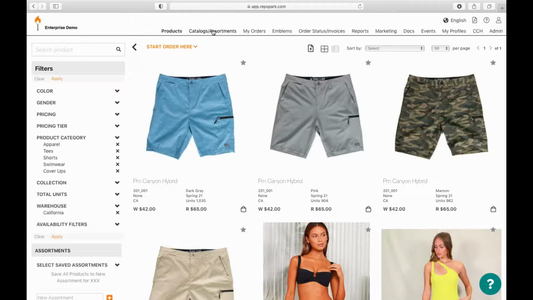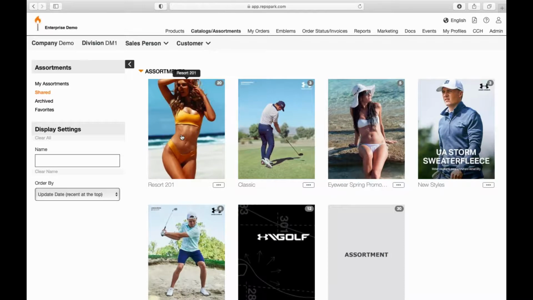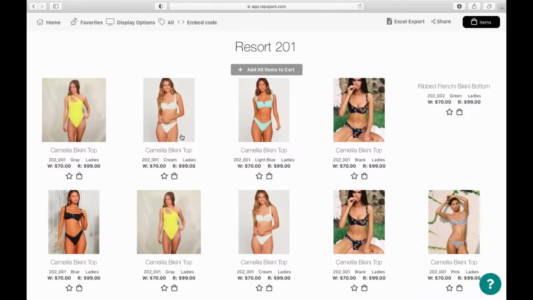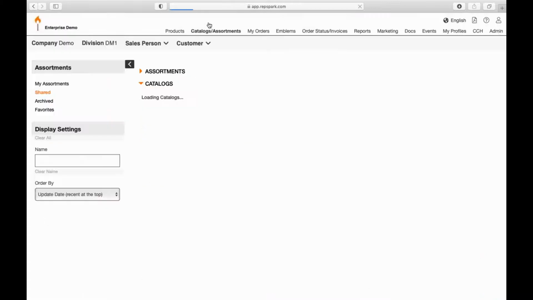Then you have your catalogs and assortments. So here is where you have all the catalogs or assets you've made. Whether that be to use at a show, if you're going to be on site, this is where a buyer can access your digital catalogs and also where you can share out your digital catalogs. You can do the same with assortments. We have seen brands where they may not necessarily want to completely create a digital catalog, but they want to select products and put them in a product assortment that then a buyer could export in Excel, or this assortment could be shared with the buyer without necessarily doing the whole digital catalogs.